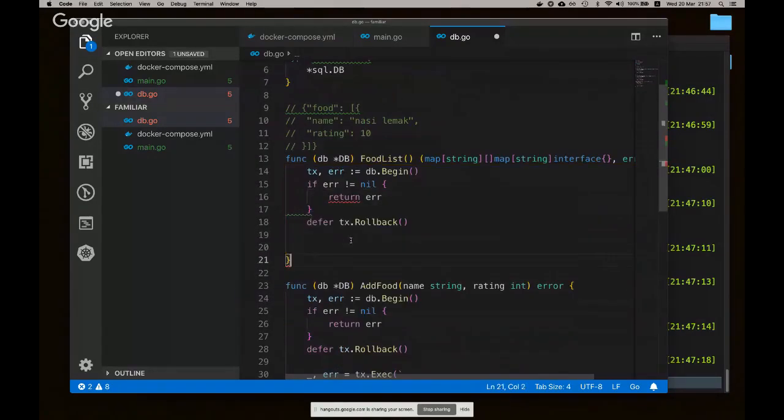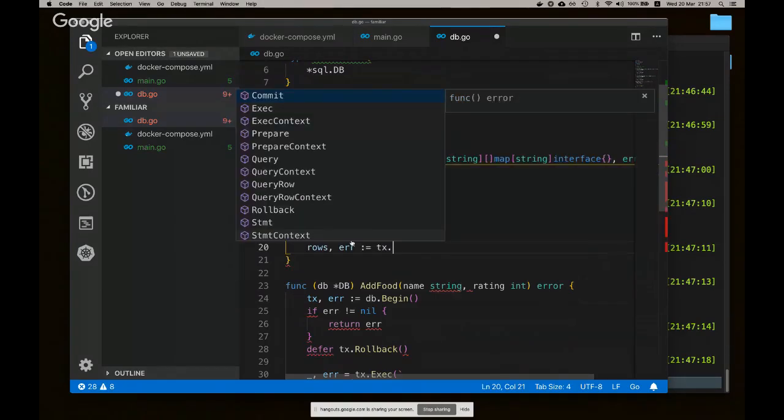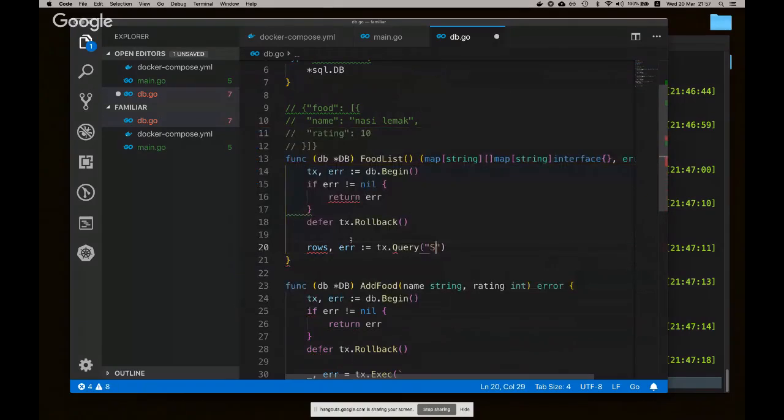So we are going to query all the rows. Rows, exec query, select. I just want the fields that I want: name and rating from food.